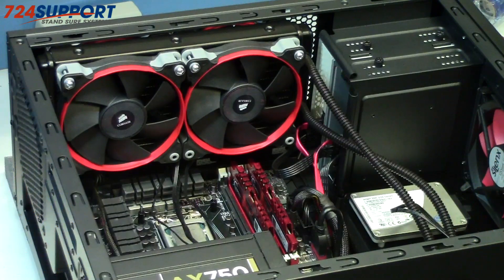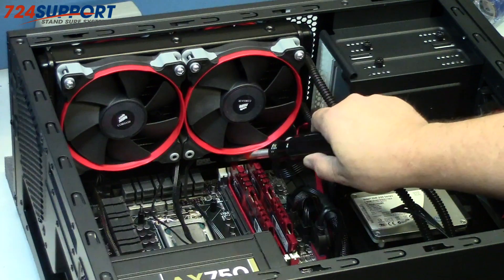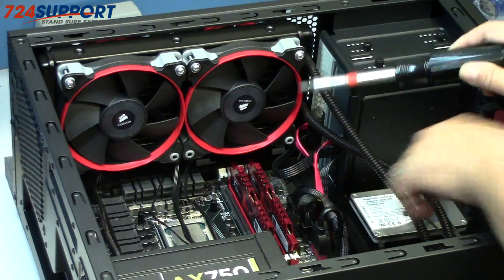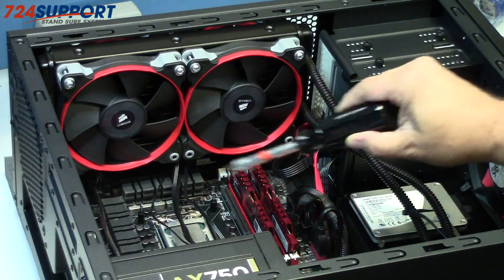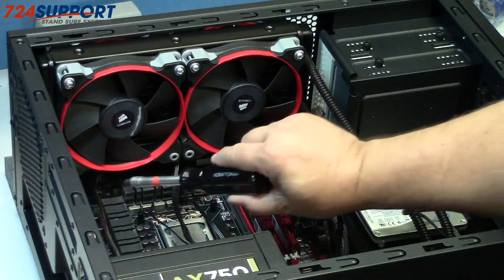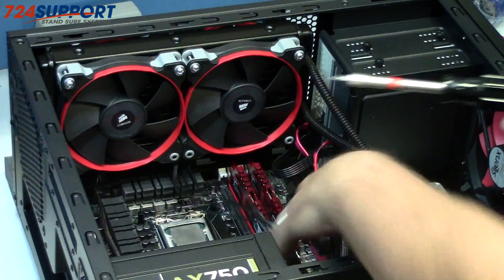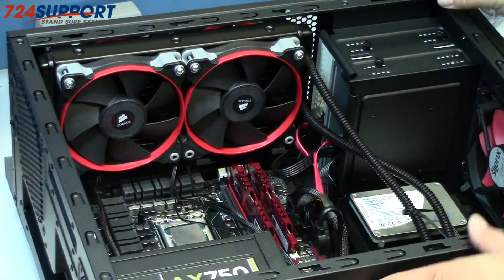Just a quick shot to show that these are not fully mounted yet, but push-pull works just fine. There's plenty of room between the secondary fans and the G.Skill memory. The reds don't match but they look pretty good. These are the four fan leads I'm going to have to plug into the top of the block or run separately, but there's plenty of room at the back.